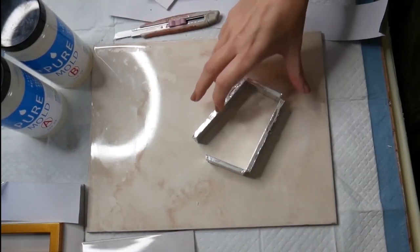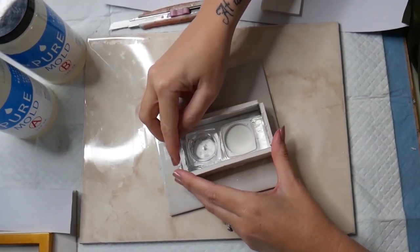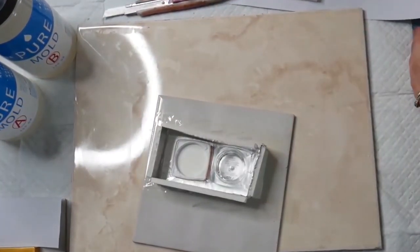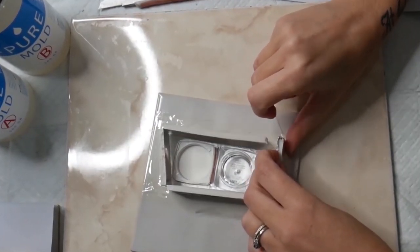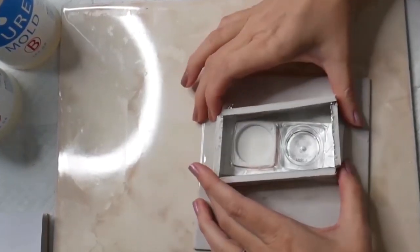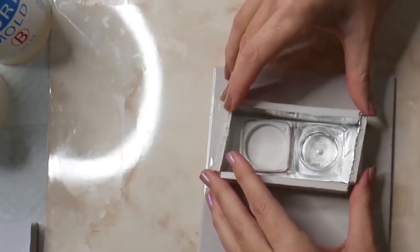Once you've put it into position, you need to use some hot melt glue to seal the sides and hold the barrier in position. Be very, very thorough. Trust me, I've learned this from experience. You need to put lots and lots of hot melt glue around the edges, because it might look like you've completely sealed the edges, but the liquid silicone is so thin that it can escape through the tiniest little hole.